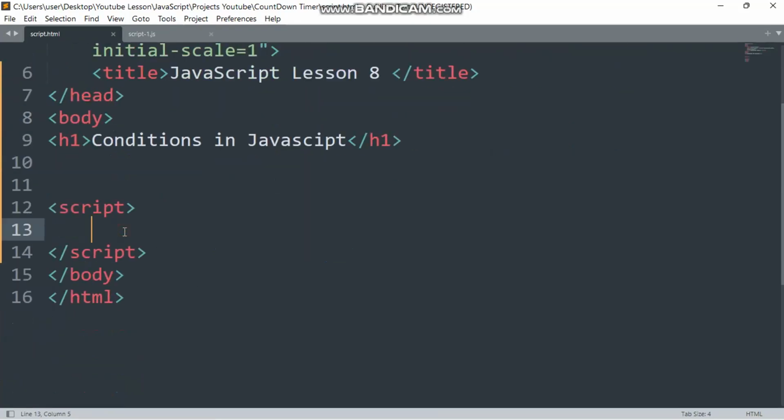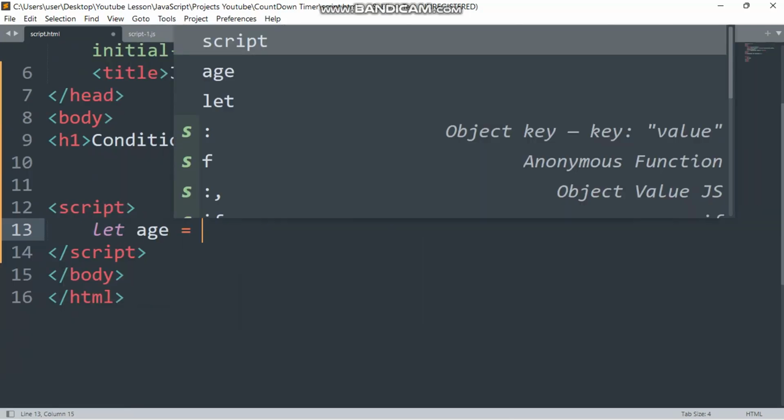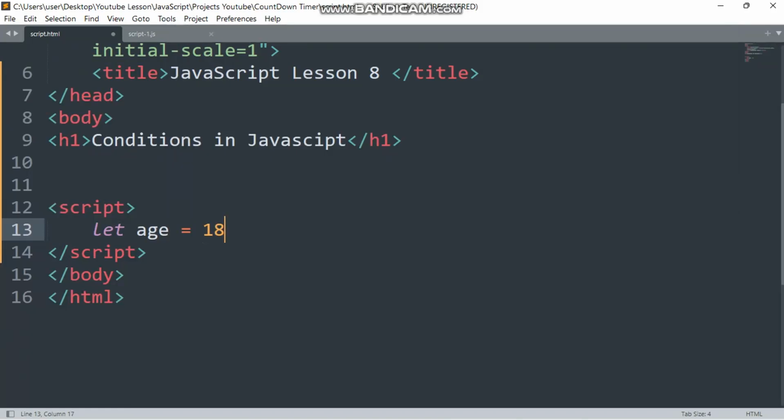We say let age equal 18. We have just created a variable called age and assigned the number 18 to it. Now we build our condition around the age number 18.